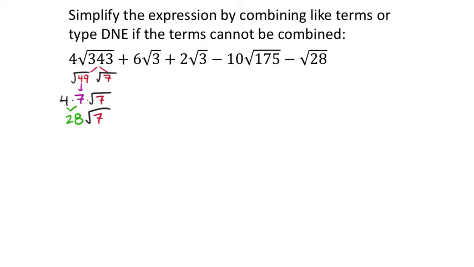All right, now let's go to the 175, right? So the 175, 25 times 7, and 25 is a perfect square. Now you notice that on that last one we had the square root of 7. This one, by the way, I was looking at the square root of 3 because we already had square roots of 3, so I kind of thought it would work, but I just didn't give it much thought, which is unfortunate, but we've recovered. Now this one, again, I would look for 175 to be either divisible by the 7 or the 3. The 7 works. The 3 does not. So from there, the square root of 25, I know, gives me 5.